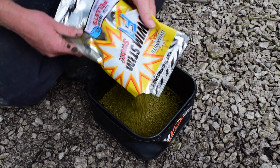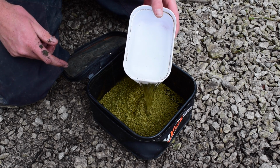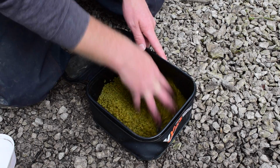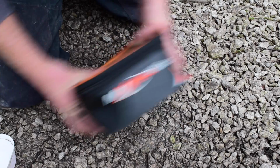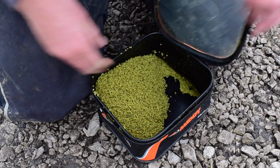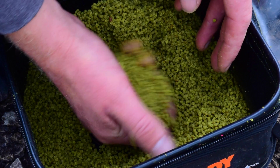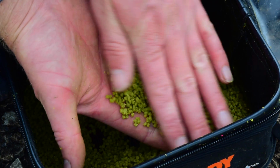Again, preparing those is really simple. I use a little EVA tub with a lid and add the pellets to the tub, some water. You don't need a lot of water, you just need to cover the pellets, zip up the tub, give it a really good shake, and then just leave for half an hour or so. Once you've left them for that sort of like half hour, 40-minute time period, give them another quick shake, a bit of a fluff up, you'll open the tub and they'll be absolutely perfect. Again, you can squeeze them in a ball, but they break down into individual pellets. Really simple way of preparing those pellets.